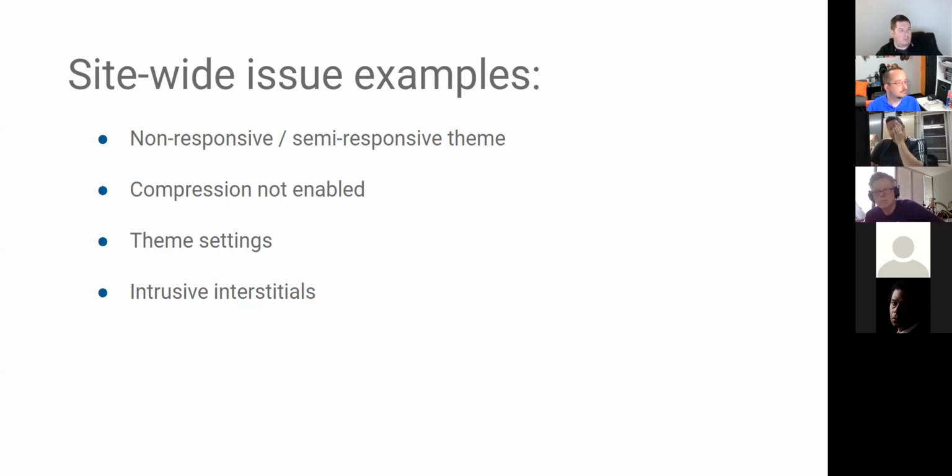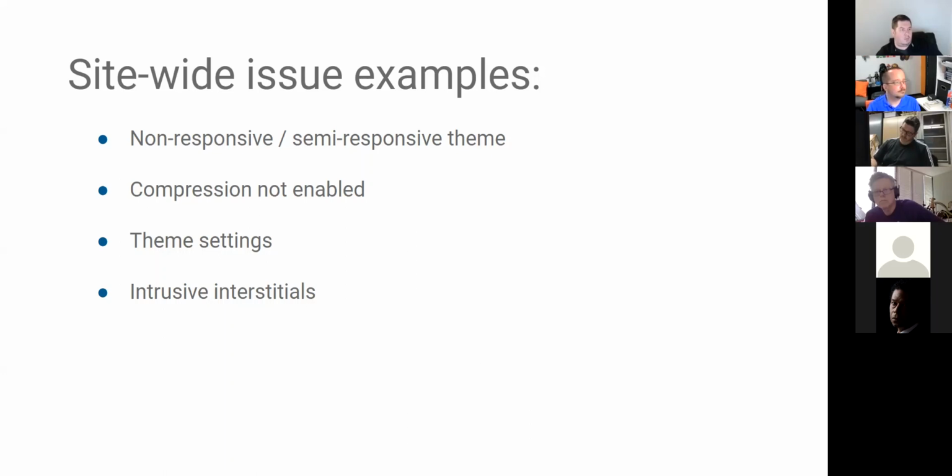Maybe you have theme settings that need to be adjusted. Especially some of the more popular themes on some of the marketplaces, like Avada, for example, which is a pretty popular one. If you don't adjust the theme settings and turn off things that you don't need, there's a chance that you could be loading elements on your site that you don't need. And that's going to cause, again, LCP issues. Probably not the other two, but definitely LCP issues.